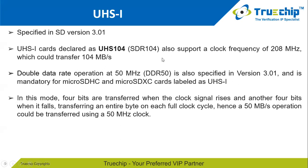An SD card has four parallel data lanes to transfer data from host to card or vice versa. To send a byte of data, a single data rate mode will take two clock cycles, whereas DDR mode will take a single clock cycle to transfer the same amount of data.